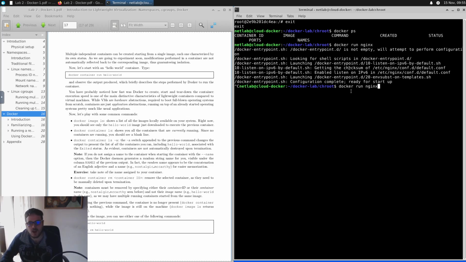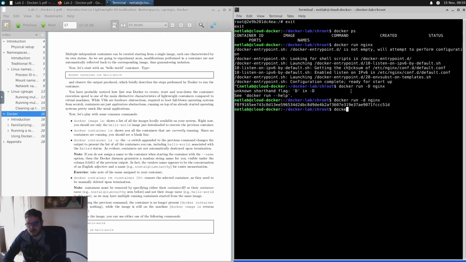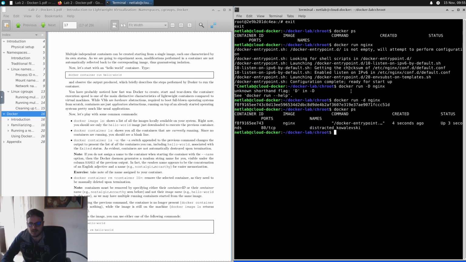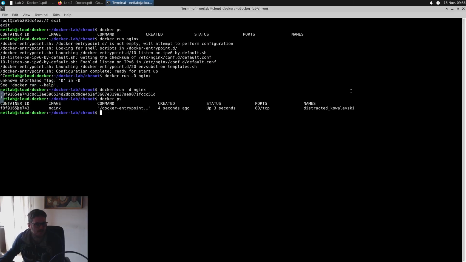If you want to run a container in the background, we simply have to put a -d, like that, so the container is running in the background and it's still there. It's hard to follow this, so it's easier to look at the list: we have this container running, created 4 seconds ago, up for 3 seconds, and it exposes port 80.